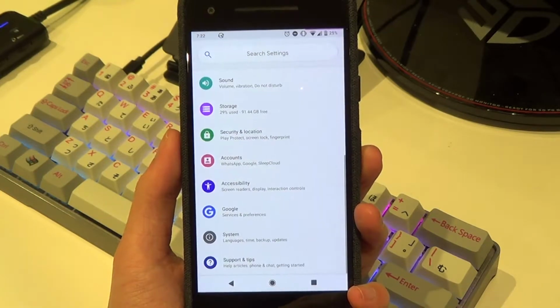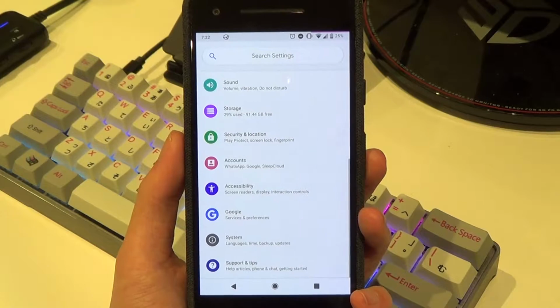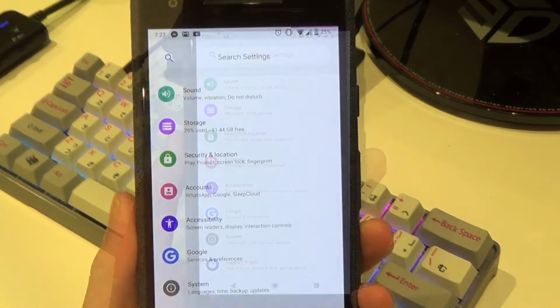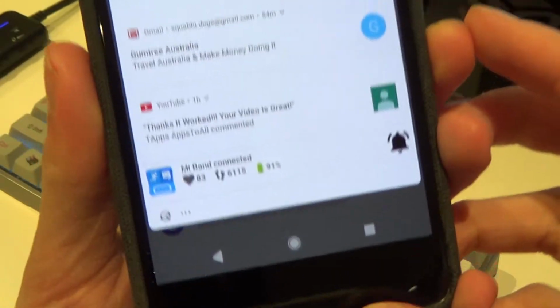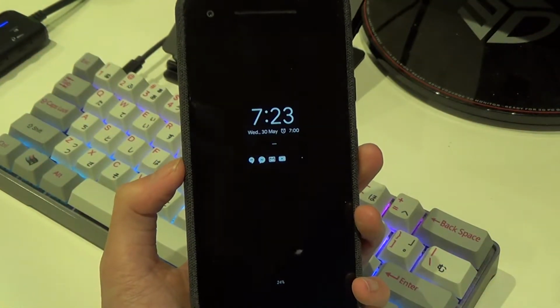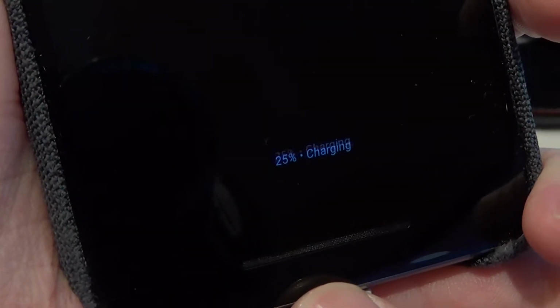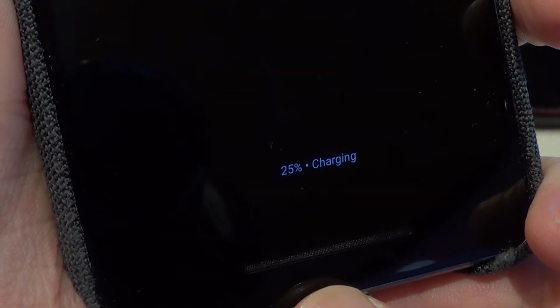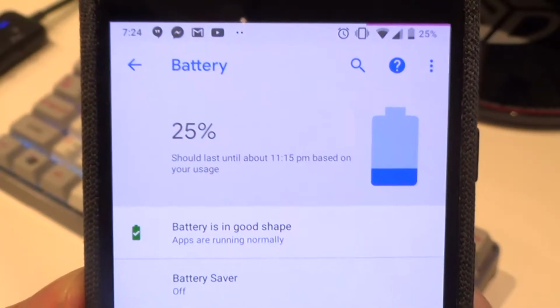Next up, we have some revamped UI elements. So we have a few new refinements of different UI components, such as the more rounded notification cards, as well as the ambient display has also gotten a minor UI tweak. And of course, they've added the battery percentage to the ambient display, finally. So here's a quick look at the new battery settings menu here. It gives us an estimate of time remaining with our phones, which is a nice touch.